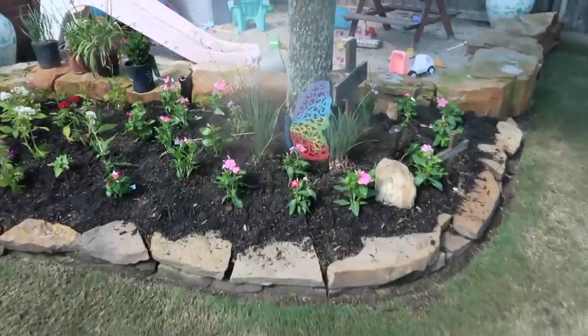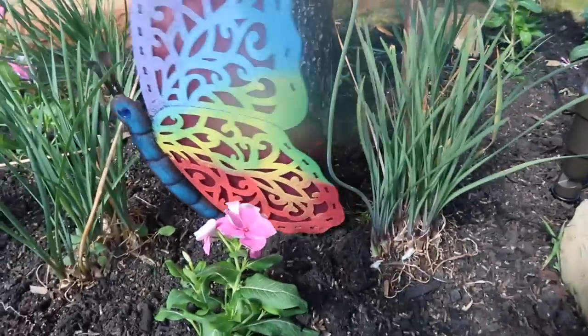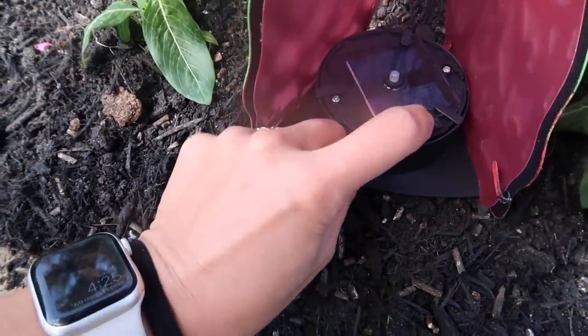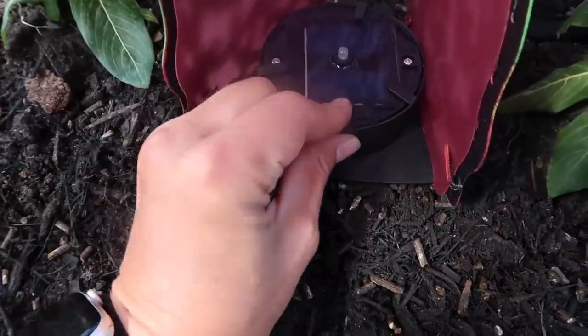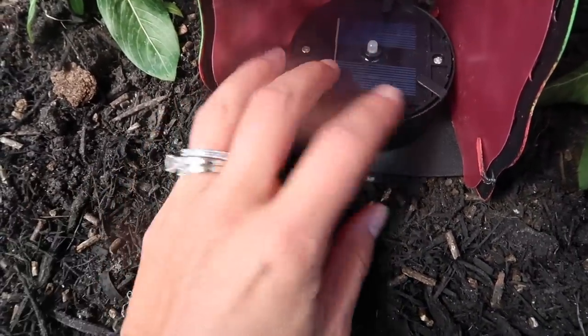When I was running errands one day, I saw this solar outdoor butterfly at Kohl's and I had to pick it up. I wanted to put it in the flower garden. So basically it runs off of solar power, the sun, and then at night it just automatically turns on. I didn't know what it would look like or how bright it would be.